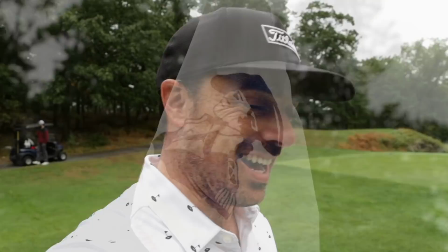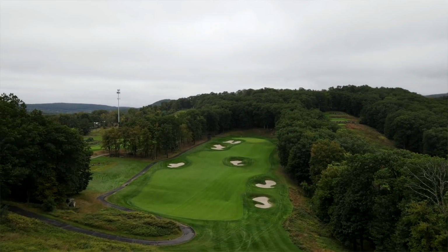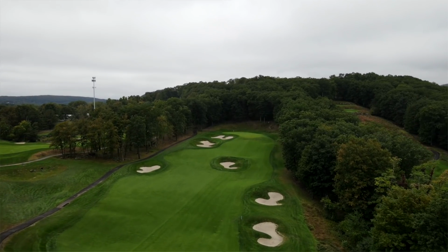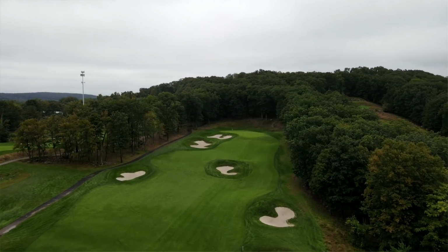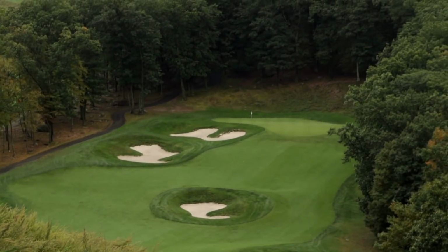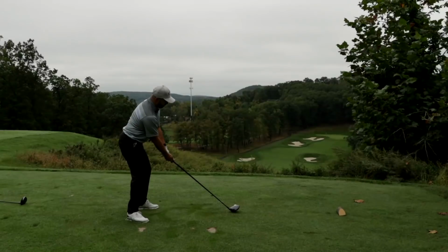I've always thought of this as kind of a carbon copy of the sixth hole two holes ago. That was a little bit more drivable with downhill. It has a similar look, but this one is definitely not drivable. But I love standing on this tee box because in every direction, you kind of see some of the other holes and how high you are. You can see some of the other elevated tee boxes. It's just, again, it's crazy here at Patriot Hills. It's not just one elevated tee box. Pretty much all of them are. It's gonna play about 400 yards here. Even with the downhill, there's just no reaching, obviously.